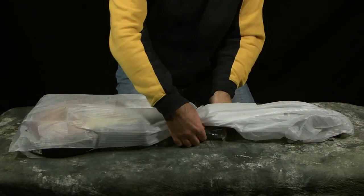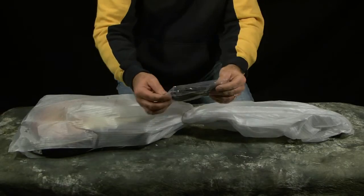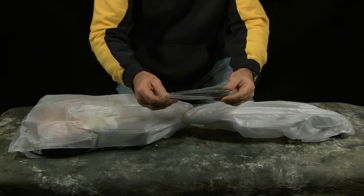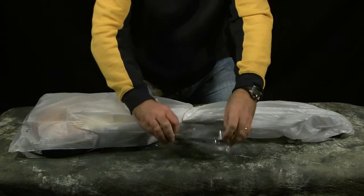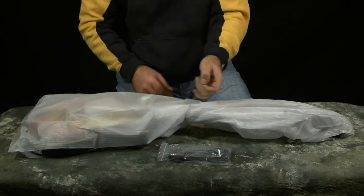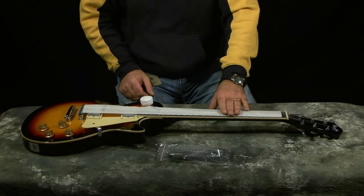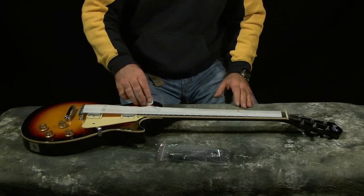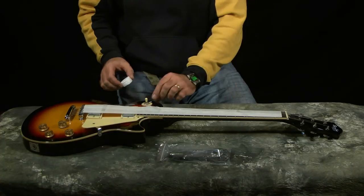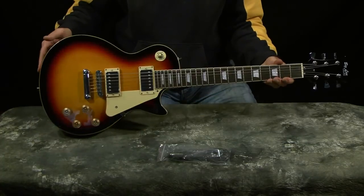Okay, included with this guitar, the same as the last one, is a bag of accessories, and really the only thing in here is an Allen wrench and an inexpensive guitar cable. Once we've got the wrapper apart, we can see we've got the same wax paper protecting the strings, and a little piece of foam here that's protecting the toggle switch. Okay, now that we've got it all unwrapped, we can take a look at it.